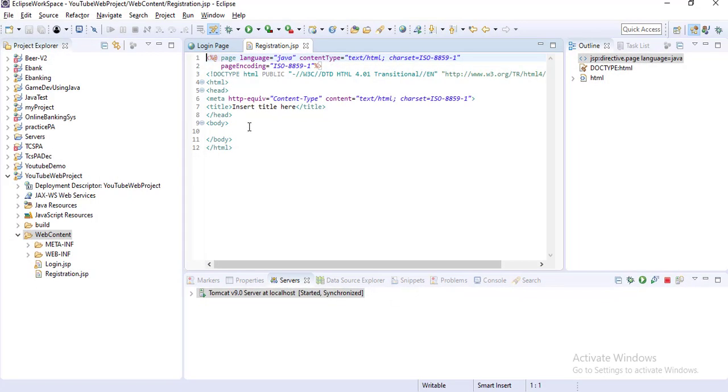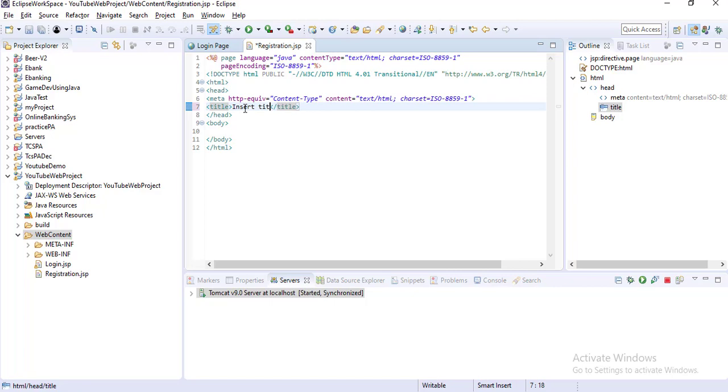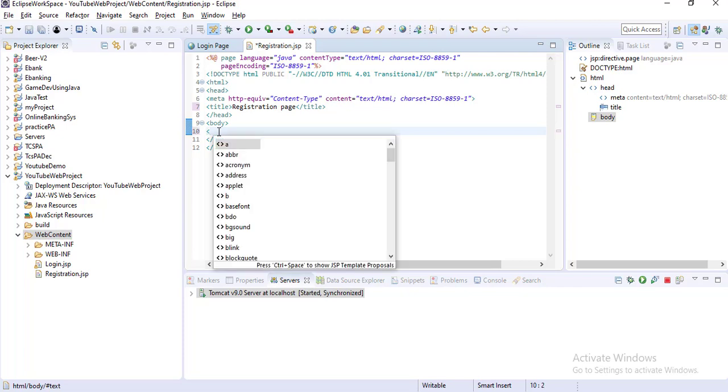For that, I am inserting the title, registration page, and inside the body I am first creating one form.